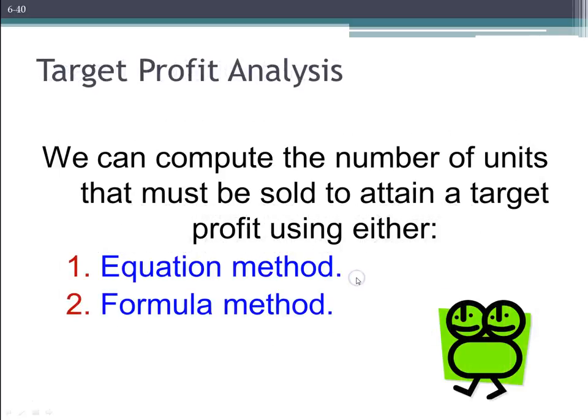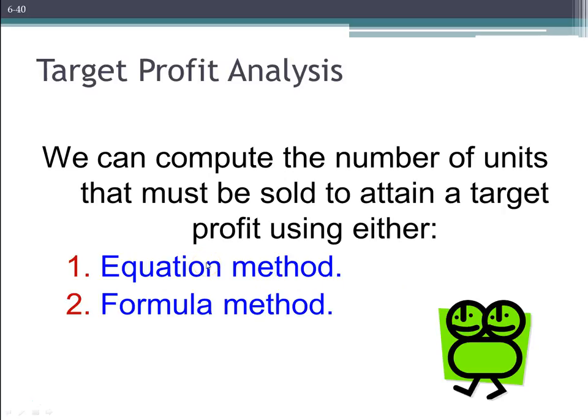So in these examples, it's best, I think, to think of your CEO coming to you and saying, look, how many bikes, or whatever it is your company sells, how many bikes do I need to sell in order to obtain X amount of profit next month, because the board of directors or the stockholders are all demanding that I make X amount. So I want you to consider yourself in real world situations like that.